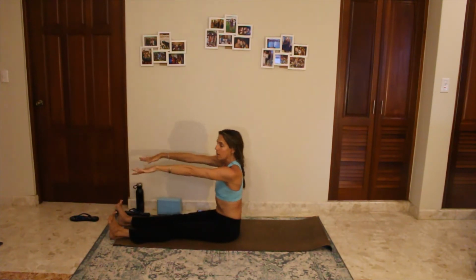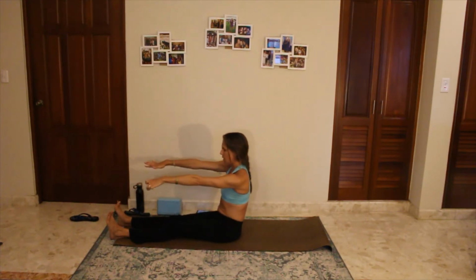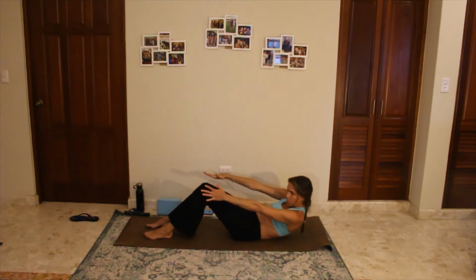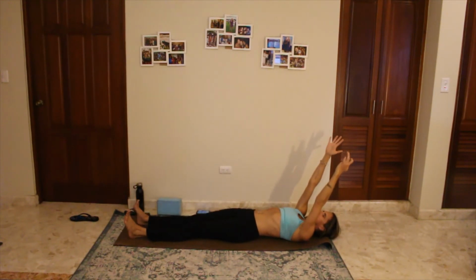Inhale, sit up tall. Exhale, stretch forward. Inhale, sit up tall, bend the knees. Exhale, slowly roll back down. The most important is the down. If that was easy and you want to work with straight legs, legs extend.